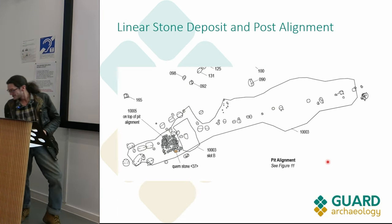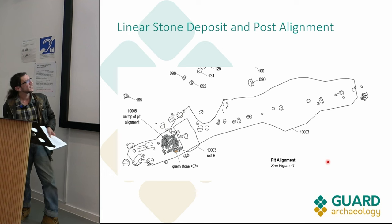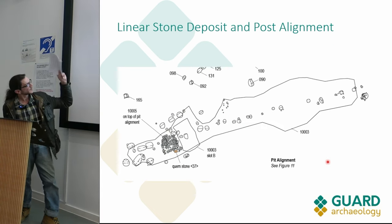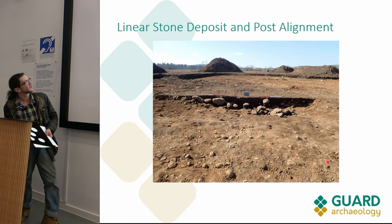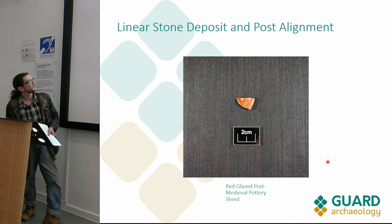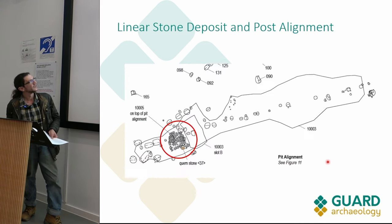I'll take you very quickly to the westernmost area of the site, where we found this very shallow linear ditch, about 30 centimeters in depth, oriented east-west. This is the shallow ditch with an abundance of stones in the fill; towards the west it became more coherent into a stone layer, while towards the east it appeared to be very disturbed with no coherent layer. From this we found a single find: red-glazed post-medieval pottery, and some animal bone. There have been suggestions it could be older, but I suspect this is a post-medieval feature.